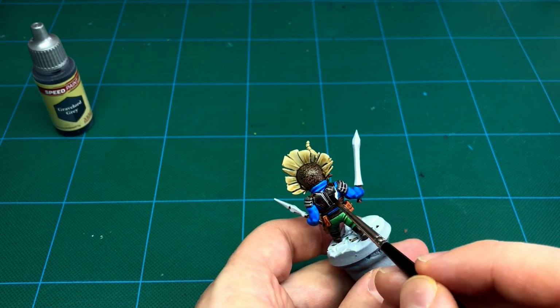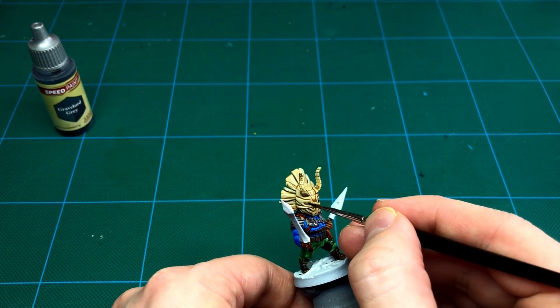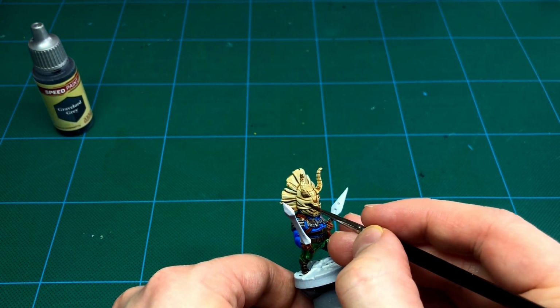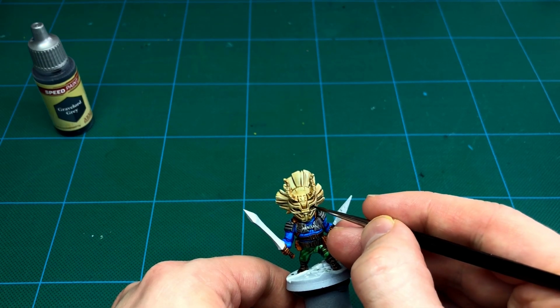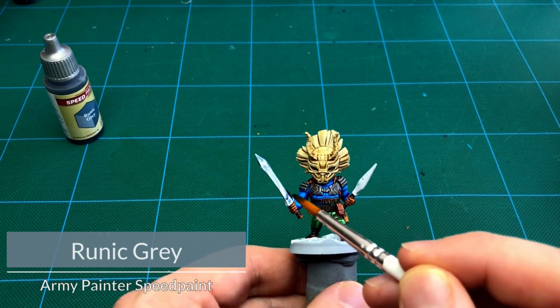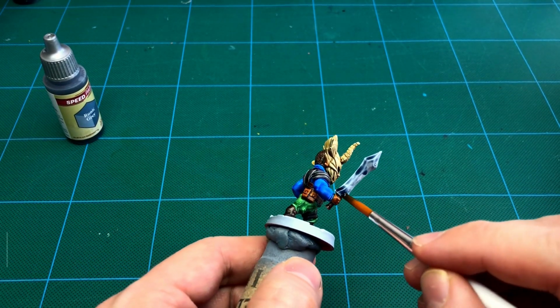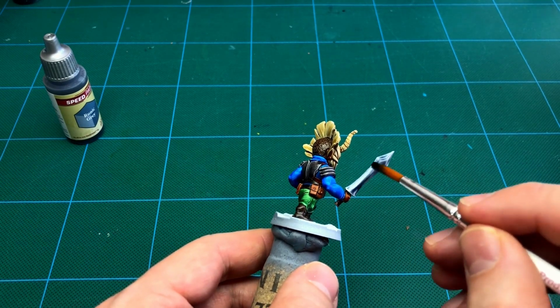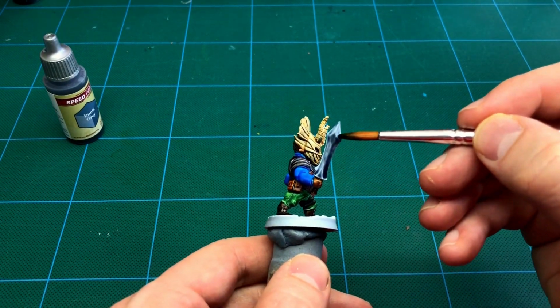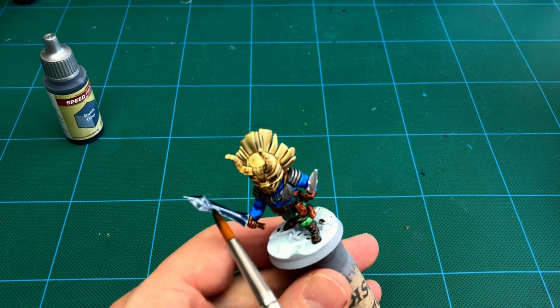Part of me debated touching up the chest and shoulder plates with metallic paint, but I'm going to leave this as 100% speed paint. Up until this point, I hadn't decided how I was going to do the weapons he's holding. I considered using metallic paint or normal paint for a non-metallic metal, but in the end I stuck to my goal of using only speed paint and attempted a one-coat non-metallic metal.